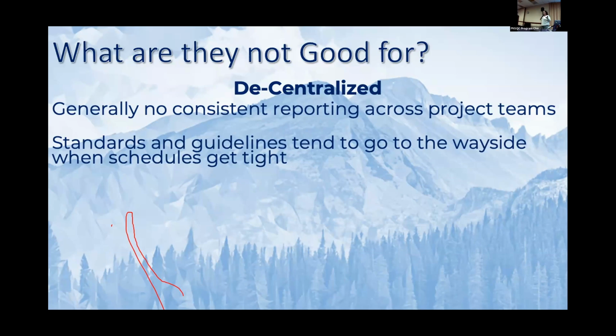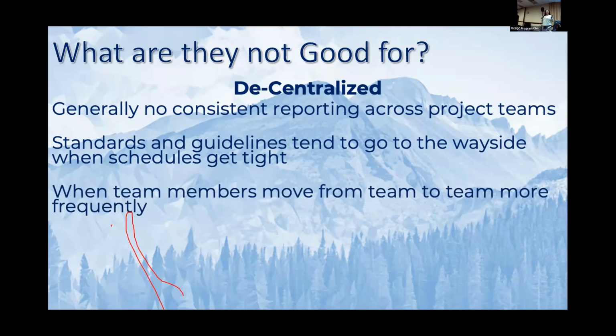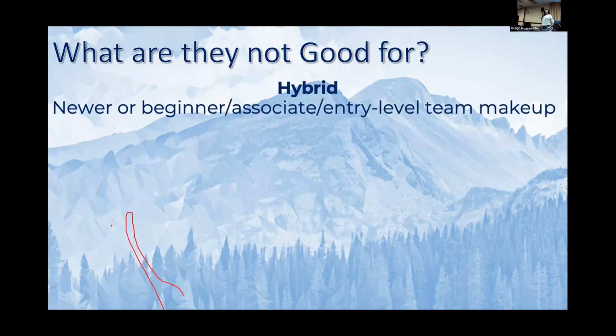In most cases, the trade-offs might be that the testing falls to the wayside, or the original estimates or time that we wanted to spend on testing might be decreased. And then when members move from team to team more frequently, in this case, it takes a lot more onboarding for them to get used to an engineering manager from engineering manager, if we don't have that consistent centralized practice within that leader that is owning and communicating all of the standards and guidelines that happen within our testing organization. So in the hybrid model, right? When is it not a great idea to perhaps have that hybrid approach in?